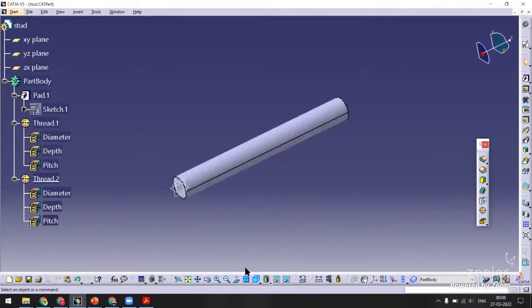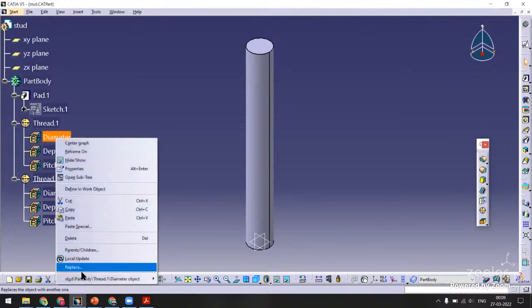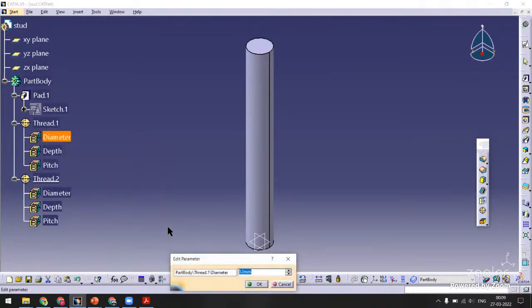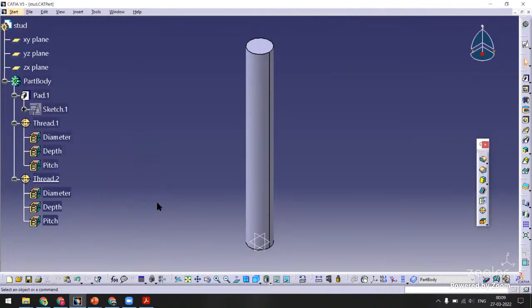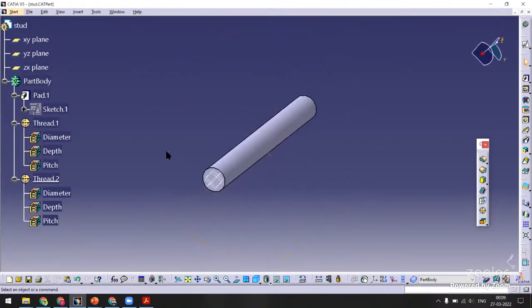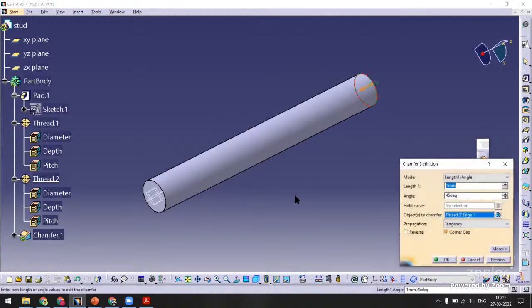I think it will be visible in the drawing once we make the drawing. It is better, okay, we create a chamfer in both the edges. For the time being, okay, I'll keep that as 1 mm, 1 into 45 degrees.